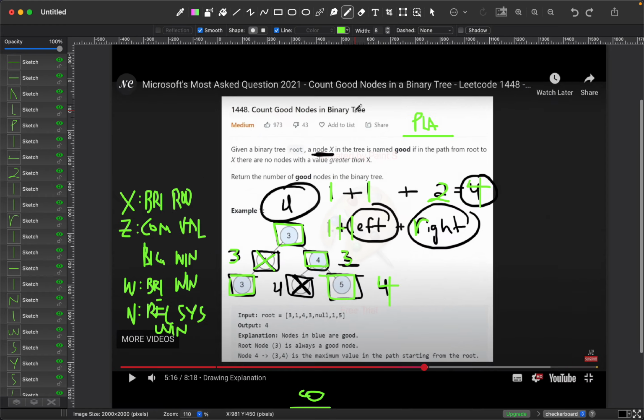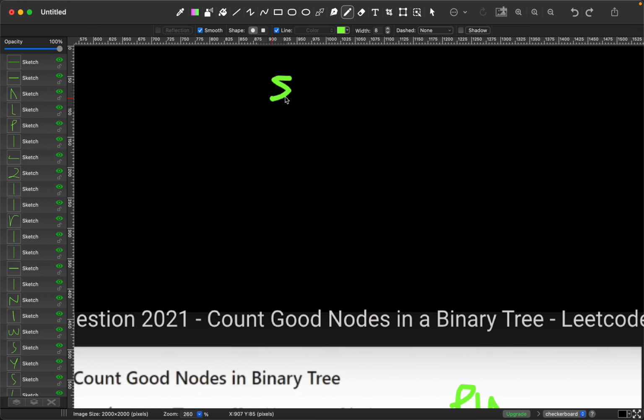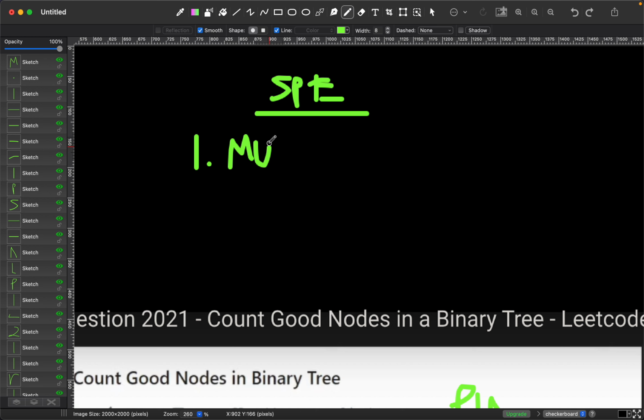The first thing that comes to my mind is that it involves a lot of multi-operation within a node.